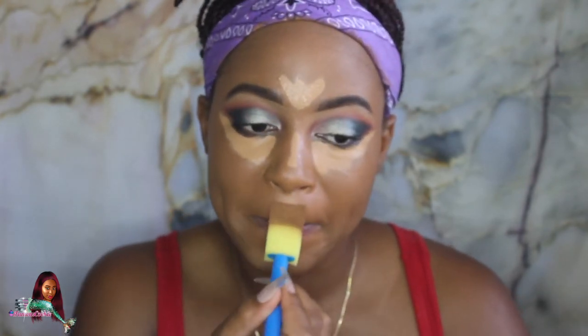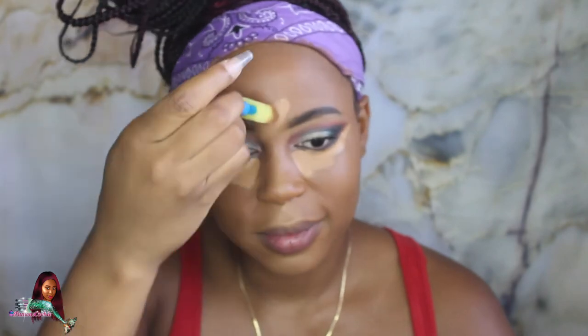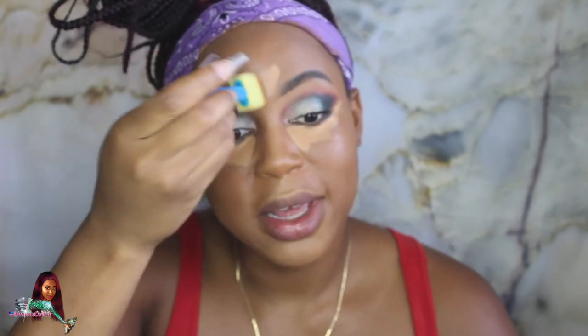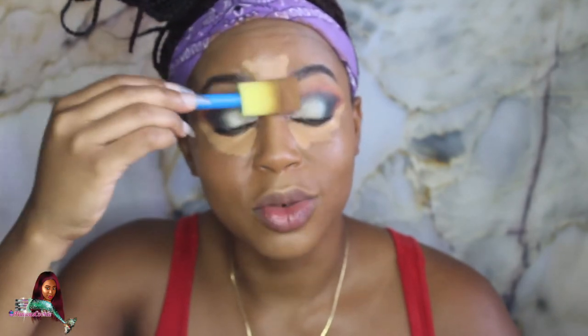Okay. I'm gonna blend. I'm so scared. Alright, let's do this. This is the same one from earlier. Oh my god. I don't know what I was thinking. I just thought it would be cute. I thought it would be fun. It is fun. I'm having so much fun. But why would I torture myself like this?